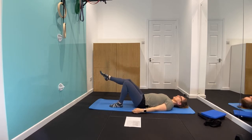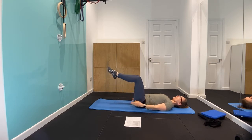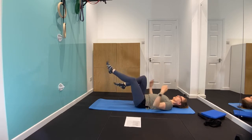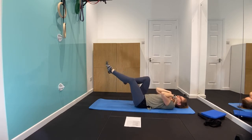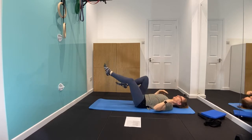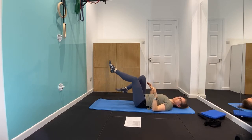But if you would like to join me, we've got one leg up, still got the core switched on. On your next breath out, bring the other leg up, and we're going to start cycling. The temptation here is to draw those shoulders up. You're like, oh my goodness, I've got to hold on. Just relax it down. If you need to, imagine you've got your hands on the handlebars.